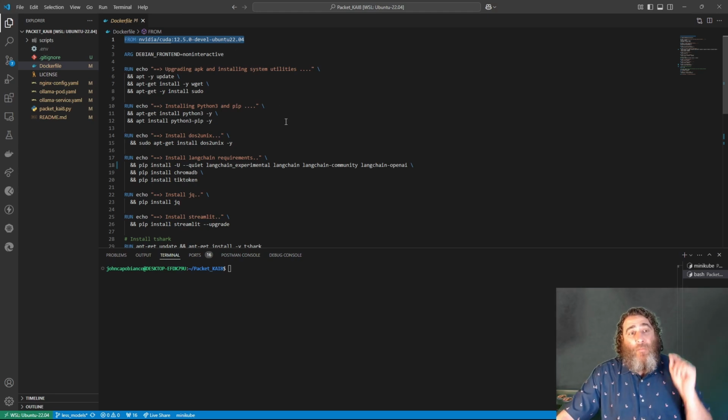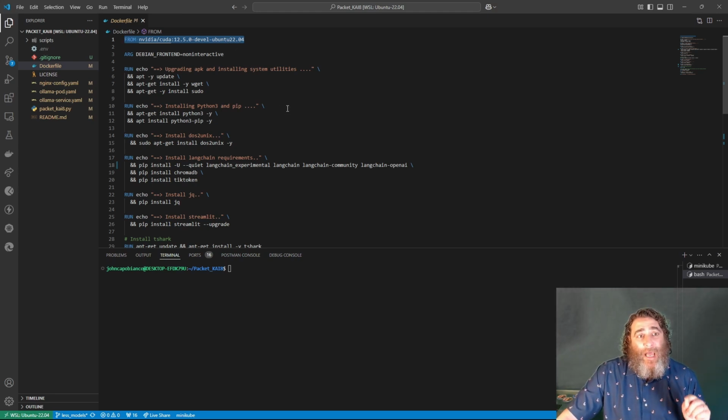So this is an Ubuntu image. However, it has the CUDA framework built into it. And if you watch the previous video, we talk about installing CUDA. What CUDA is essentially, think of it as a driver to give GPU access.